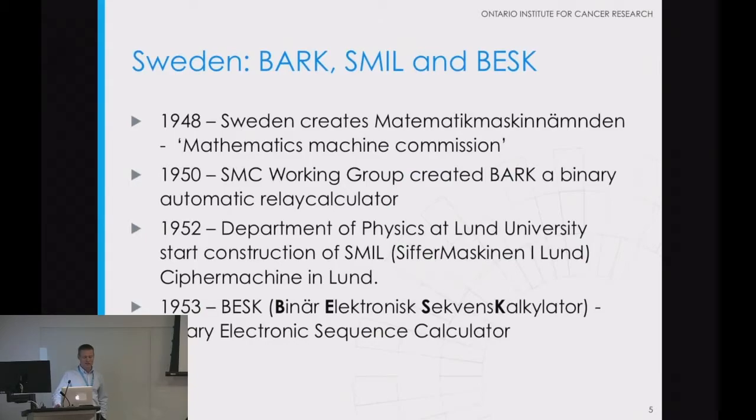Then two kind of parallel initiatives started. DASK started before, but in 1952, the Department of Physics at Lund University started construction of a system called SMIL, Ciphermaschine i Lund, which basically means the cipher machine in Lund. But before it completed, DASK finished construction, which is Bina Elektronisk Sekvens Kalkulator. Very inventive names for these machines, which basically means the binary electronic sequence calculator. And by the time that was done, they decommissioned BARC because it was no longer useful at that point.